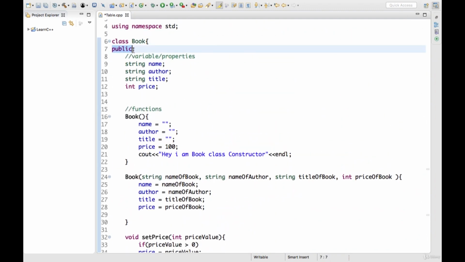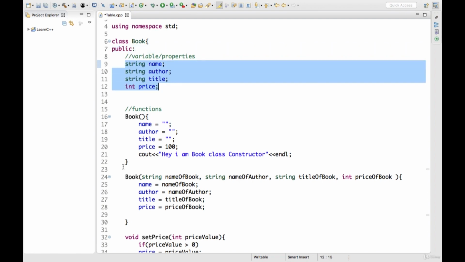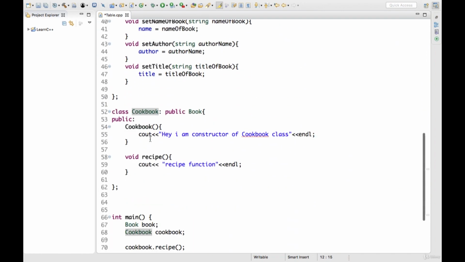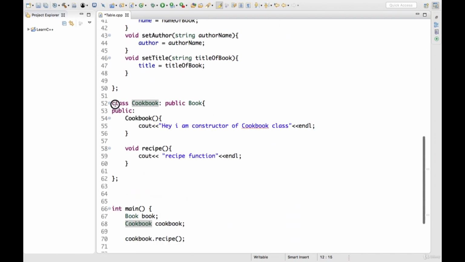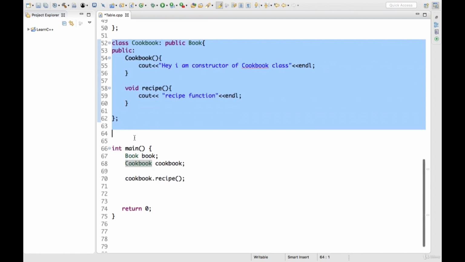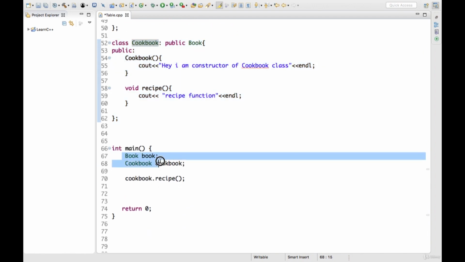I have used a public access modifier, so these four variables and all these functions are public. Public is very lenient and allows everything to be publicly available. So all these four variables and all functions will be available in this cookbook class as well as in my main function where I am making objects.